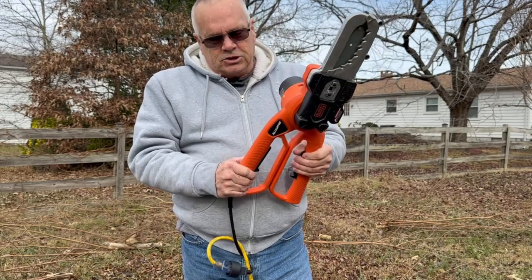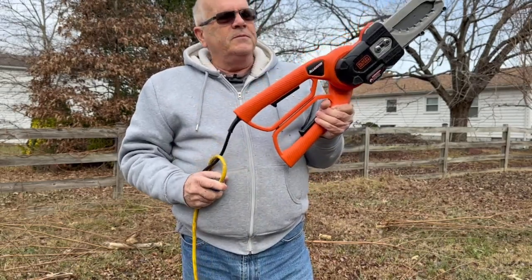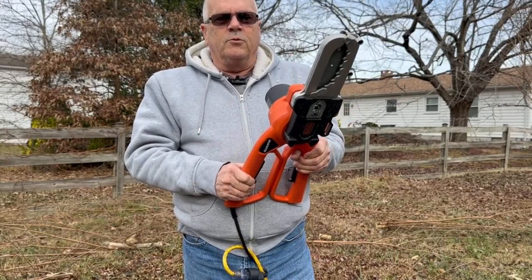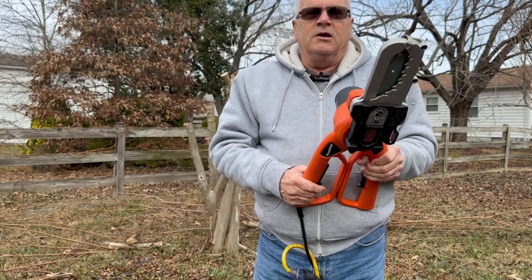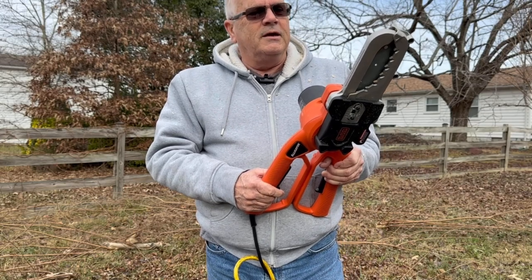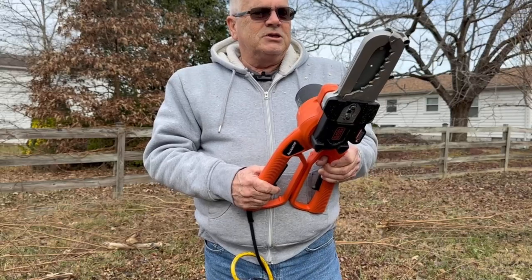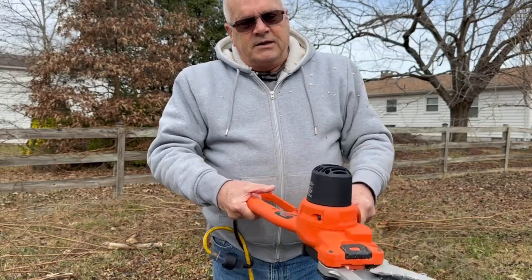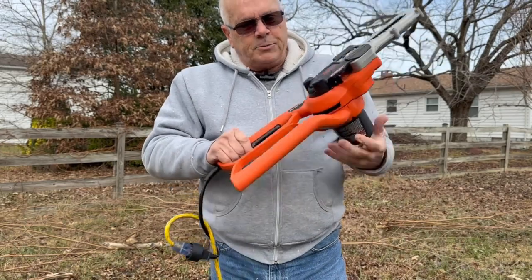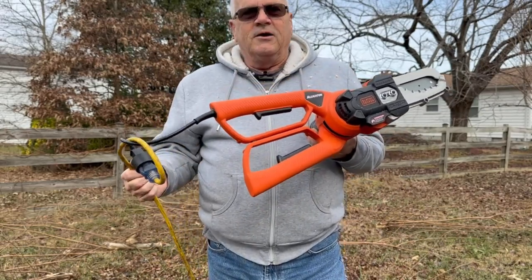So anyway, I just wanted to show that. Not exactly what you would think is an RV tool, but think about it: when you're out RVing and you want to cut up a little firewood, more often than not you don't go dragging a big log up into camp, but you go gathering branches and bring them into camp. This thing would chop them up to firewood pretty easy, and it's pretty small. So we'll definitely be taking this RV camping with us.